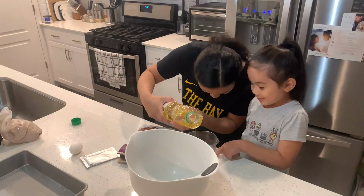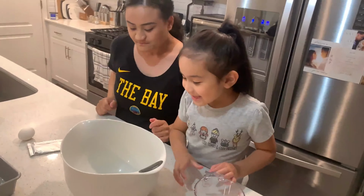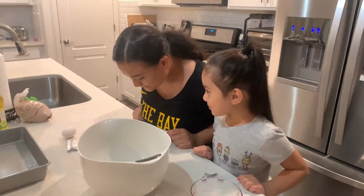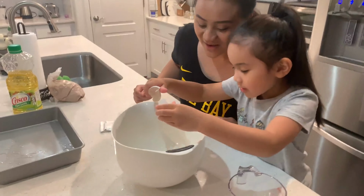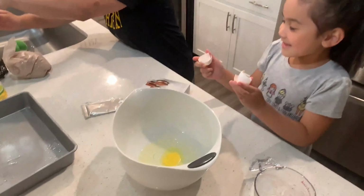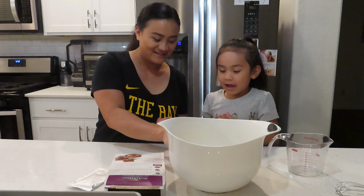I'll do this part and then you put it in the bowl. Okay, in the bowl. And then, the egg. Yes, I wanted to do the egg. Oh, perfect! No eggshells, yay! You're a pro.